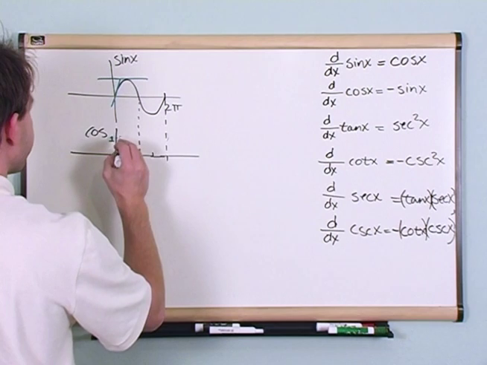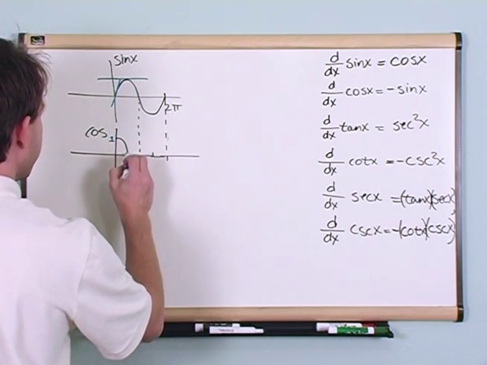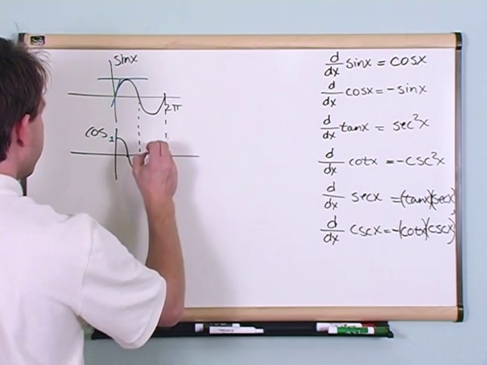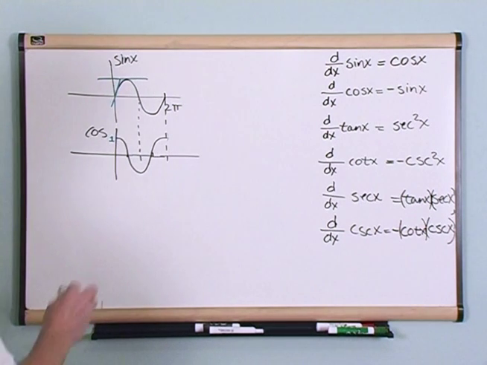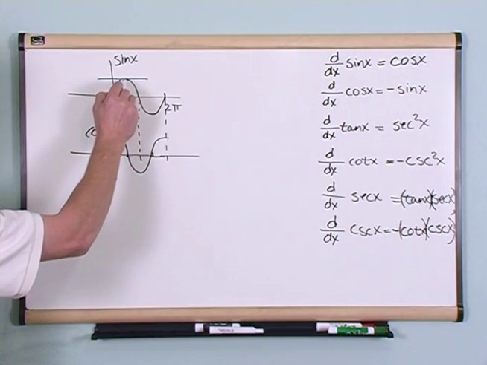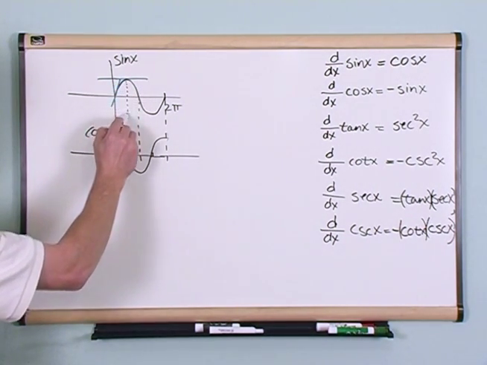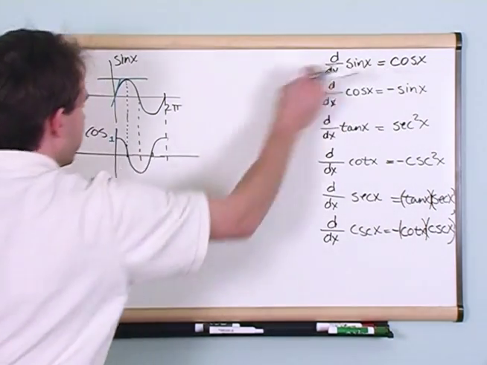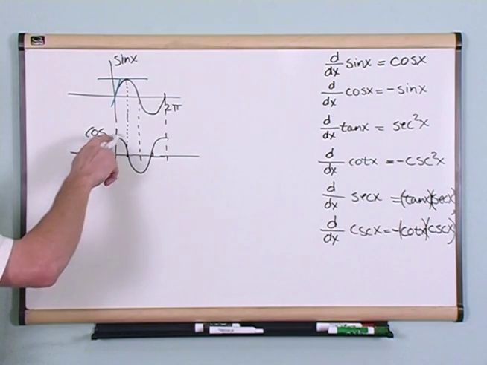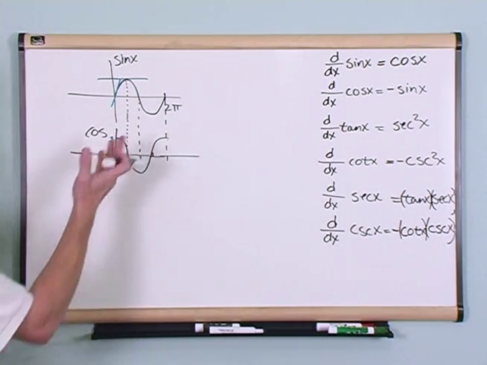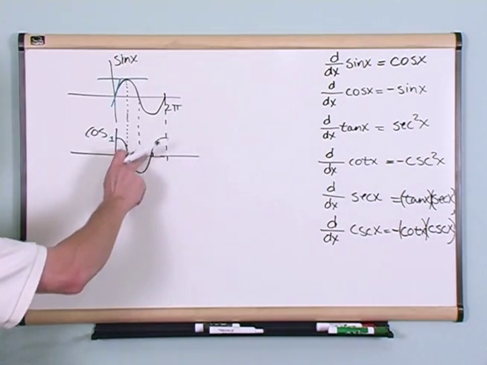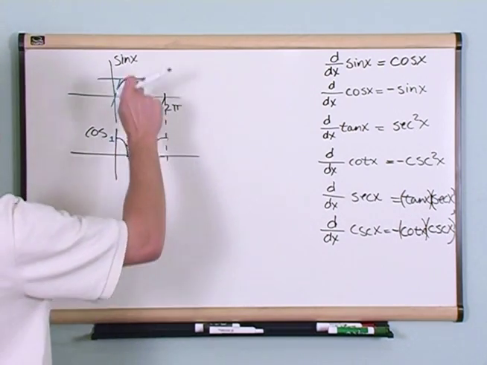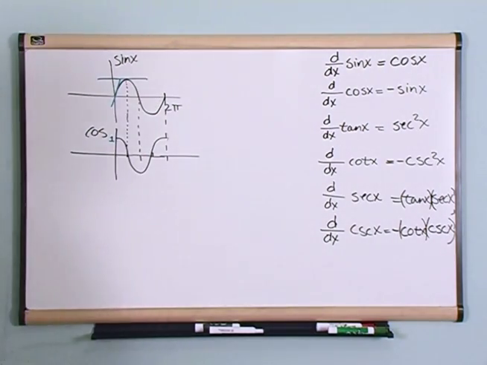You'd have it going down like this, up like this, and over. Okay? So here, at this point, the slope of the line tangent to the sine curve is 0, so the derivative of sine, which is cosine, is 0 at that point. So this curve here, the cosine curve, is the derivative of the sine curve. Every point along the cosine curve is the slope of the line tangent to the sine curve.